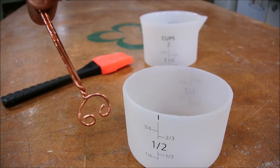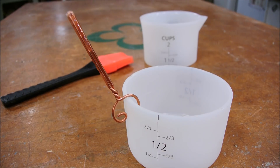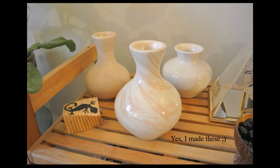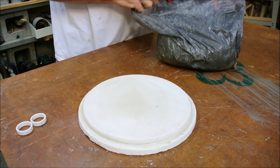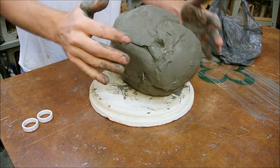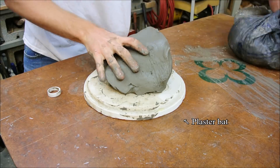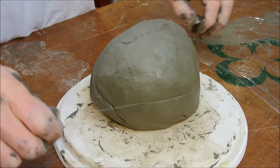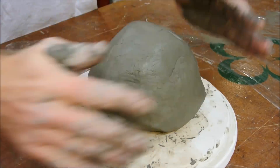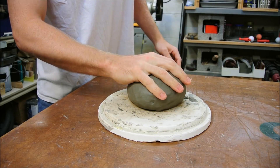This is a homemade mixing device made from copper wire, and that non-stick feature keeps it from getting epoxy on everything. Our hand needs a stand, and for that I'm using clay — the kind used in ceramics. I actually dug this clay out of a hillside, but if you don't have access to that, find a sandbag or some other clever device to support your hand while the epoxy cures. The tool I'm using to cut the clay is just a piece of fishing line tied on each end to a piece of PVC.